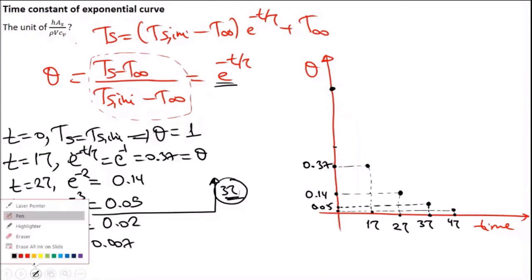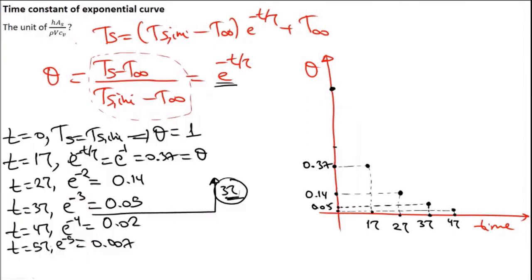Therefore, if you plot the function, you will have something like this. I plot it first this part, this part. Okay, this is the plot. If you go to infinity, it will be an asymptotic approach. Good. This is the function of theta, and this is the time constant of the problem.